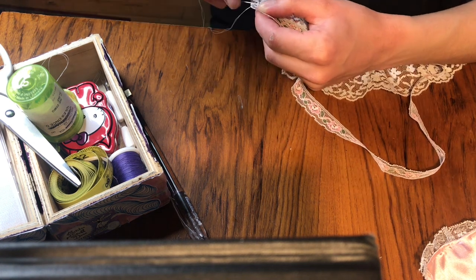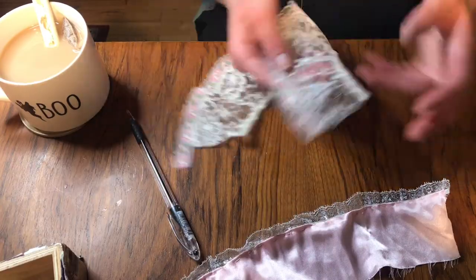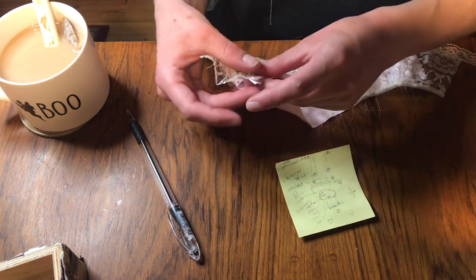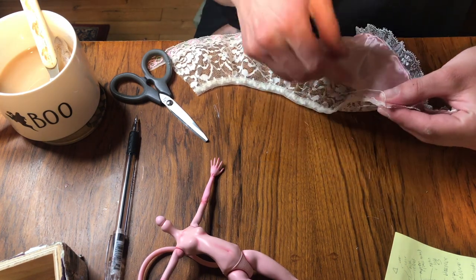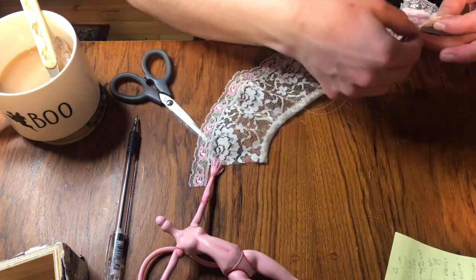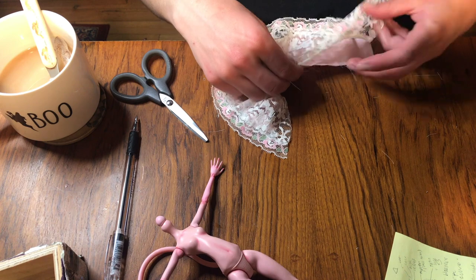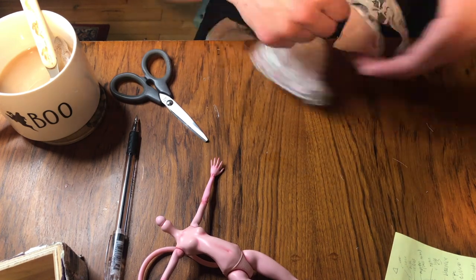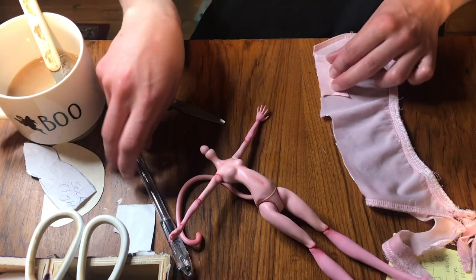For the petticoat, I take the big white lace and the white-and-pink lace and attach them together by sewing the whole way through. I originally put the lace on top but didn't like that, so I ended up using it as a petticoat instead. After sewing it the wrong way I detach it and sew again — attaching the petticoat to the inner skirt so there'll be fewer wrinkles under the waistband and it'll be less bulky. I use a really loose stitch so I can gather it as I go, deciding how big the skirt should be by testing it on the doll. That's the skirt done.